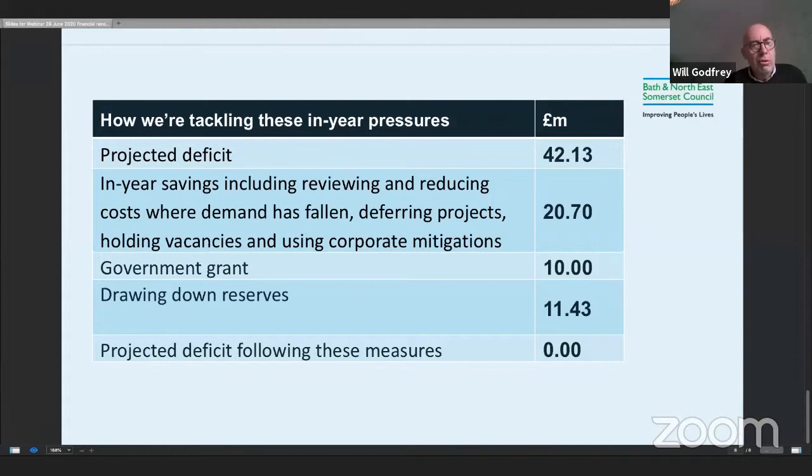And we're very conscious that what we don't want to do is to take so much money out of the budget that it has a significant impact on service delivery and services that people are receiving. So at the moment, we are making an assumption that we are going to be using just over 11 million pounds worth of reserves that the council holds to be able to balance the budget. Now, that is a significant element of the reserves that we would be using to balance this year's budget. And that's not a sustainable position going forward.